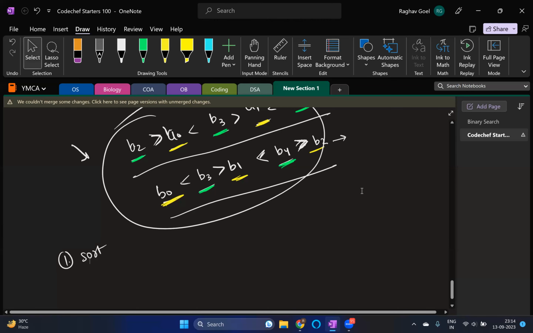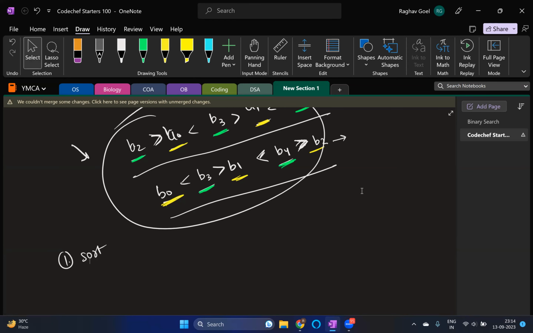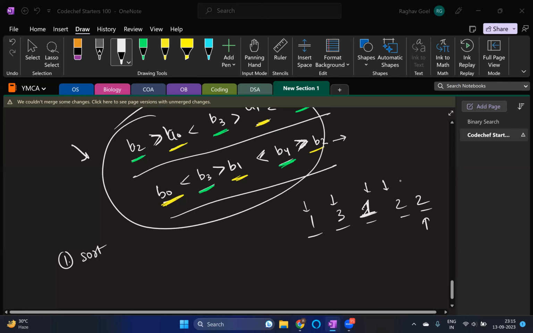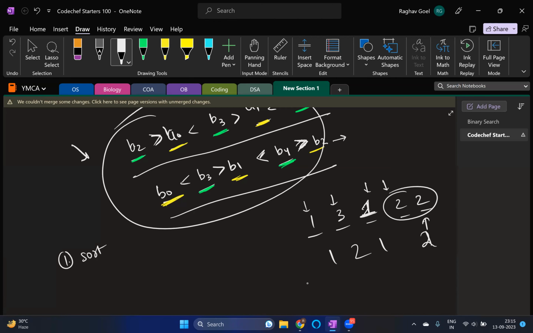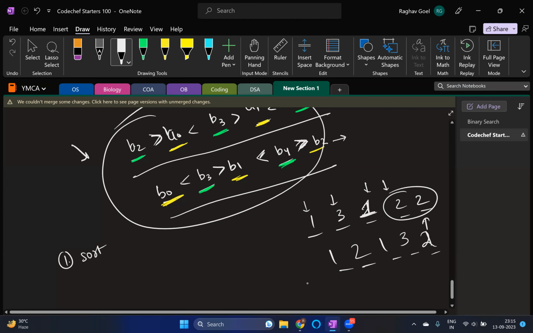I think it's not correct. Let me see once. Yeah, it's not correct. If there is something like one, one, two, and three, two, and you push the first element, then the last element, first, last, and then the first, in this way, you can have a collision like this. But if you had been placing one, one, two, then two, and then three, in this way, then this element and this element will be far away.